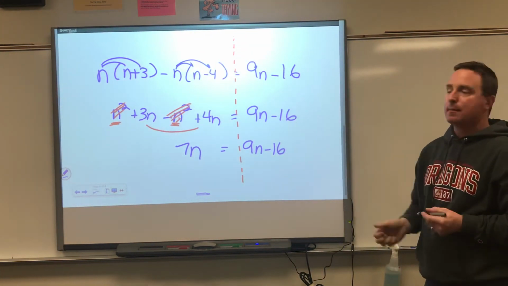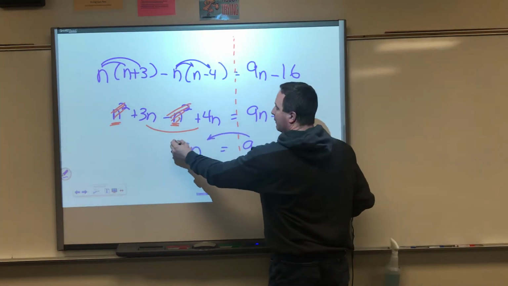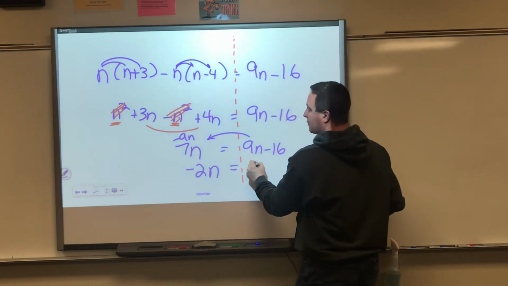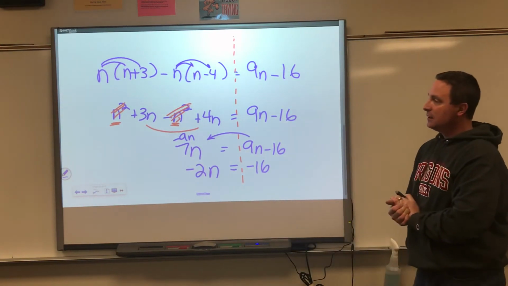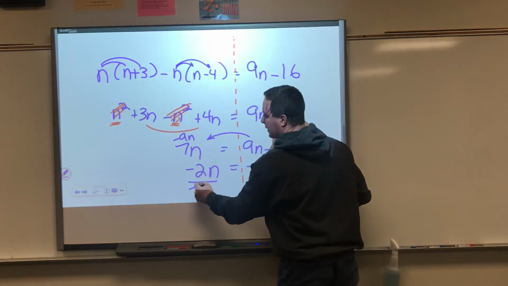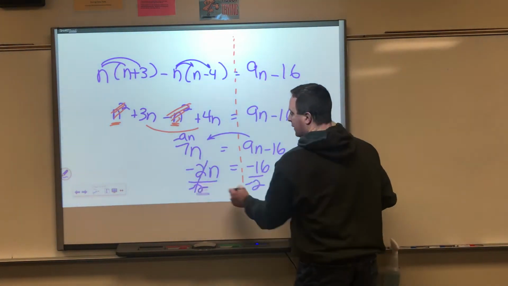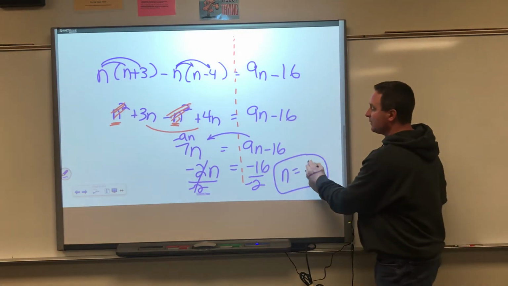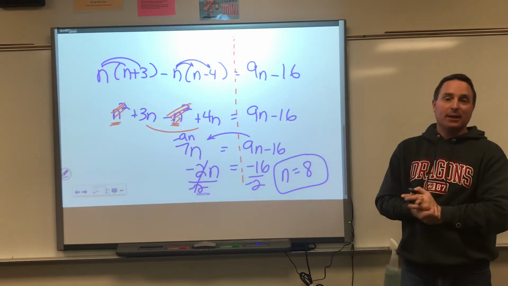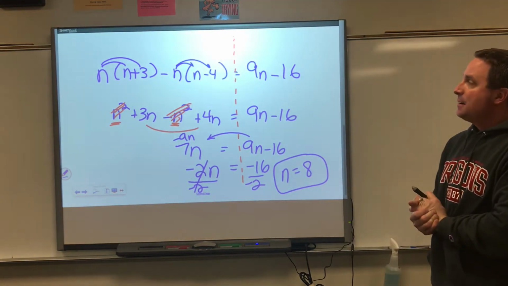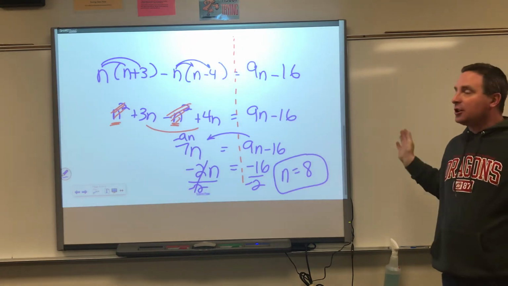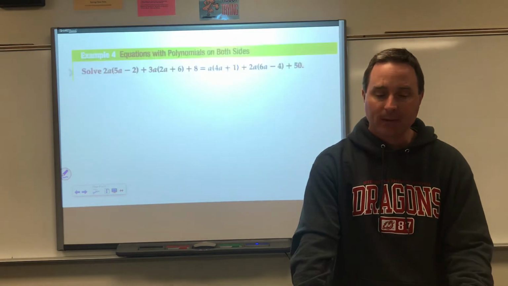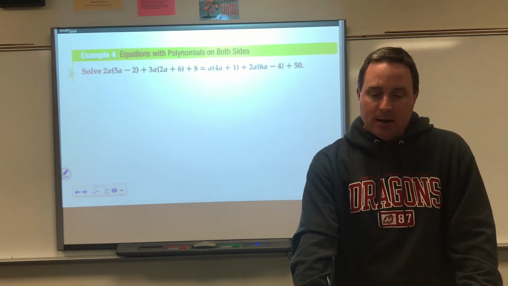What if I do what we did before and we move our n's way to the left? I would subtract 9n, because that's a positive. I get negative 2n equals negative 16. Okay, 7 minus 9 is negative 2, and then if I divide by negative 2, they go away. And right here, negative 16 divided by negative 2 is positive 8. So that time I get a nice answer. Okay? It's just using the distributive property, combining like terms, getting all the n's on one side, and we solve from there.